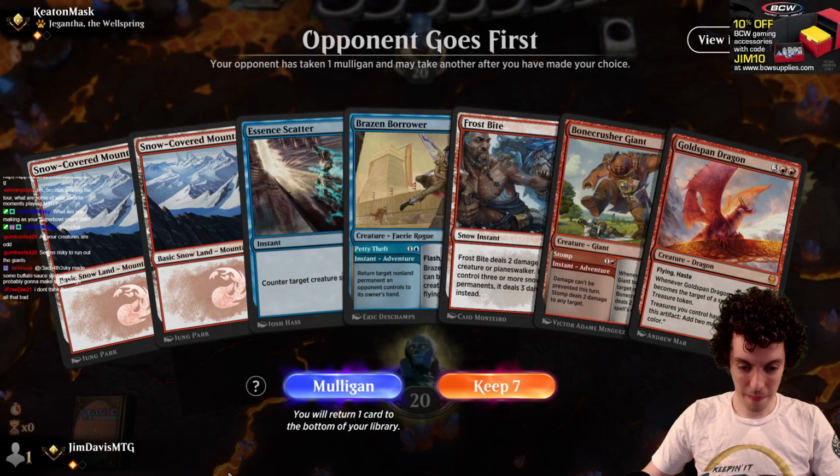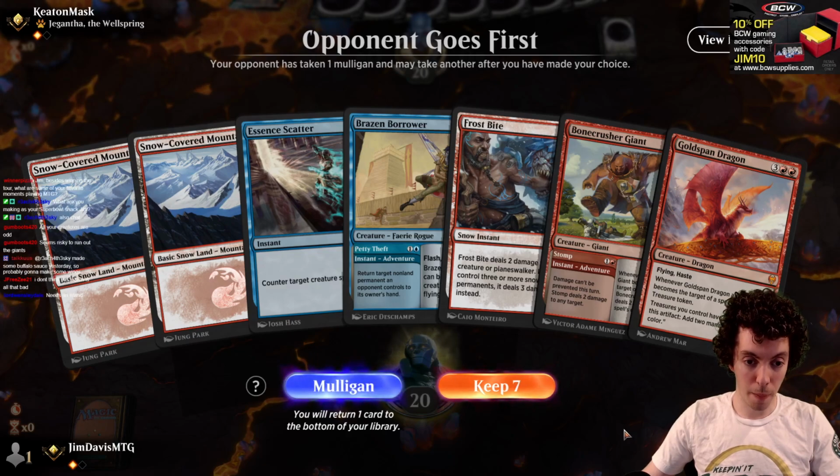Opponent mulligans. We do have a double removal spell. If we draw blue, we've got a whole hand here.